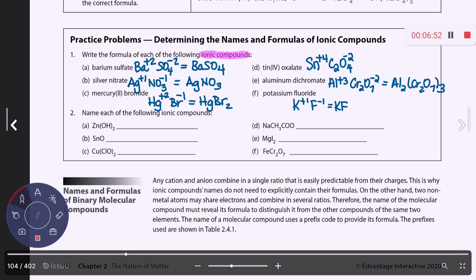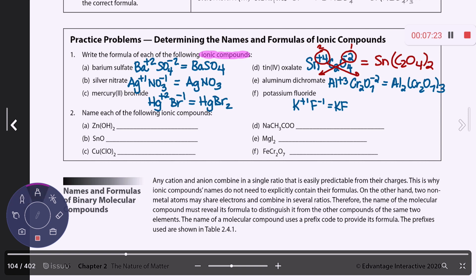But if you are looking at these charges to figure out how to get them to add up to 0, then you probably realized, okay, you need 2 of the oxalates, and you wrote this, correct? Okay. If you are looking at the numbers and crossing these over, you would have had to simplify this to a 2 and a 1. Does that make sense? Because that's the only way you will actually get the proper formula. Okay? Okay, can I go on?